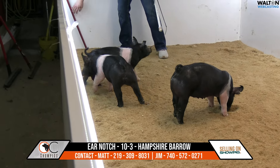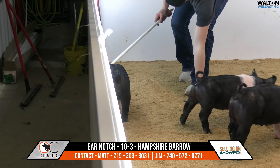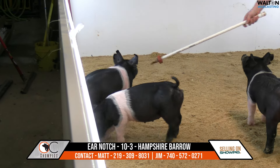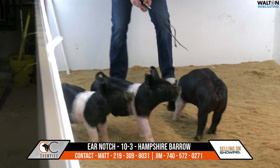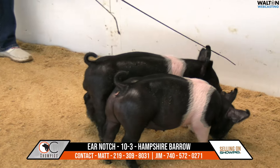Yeah, three-dimensional kind of a barrow. He's really cracked open at the base of his chest; he's square and stout in terms of his form, yet study him when he gets set into motion with his added bulk and density. I think he really handles his skeleton quite well, and he's going to be a really neat one to see develop later in the summer with his added power and dimension and how well he handles it with his quality of skeleton.